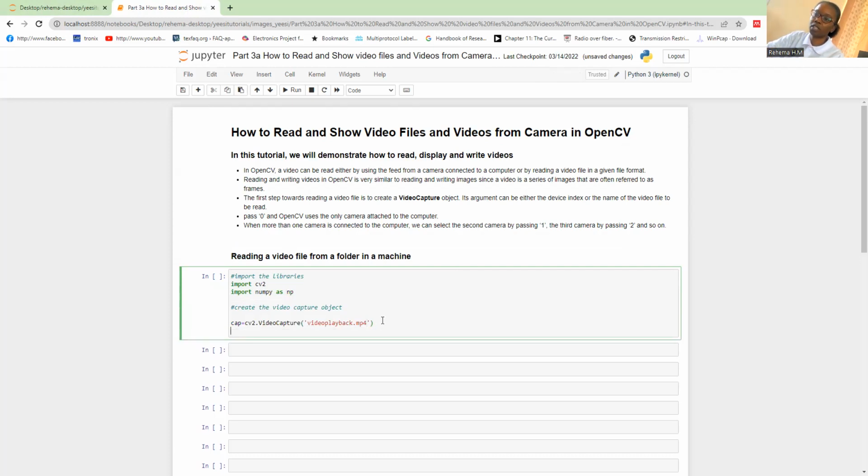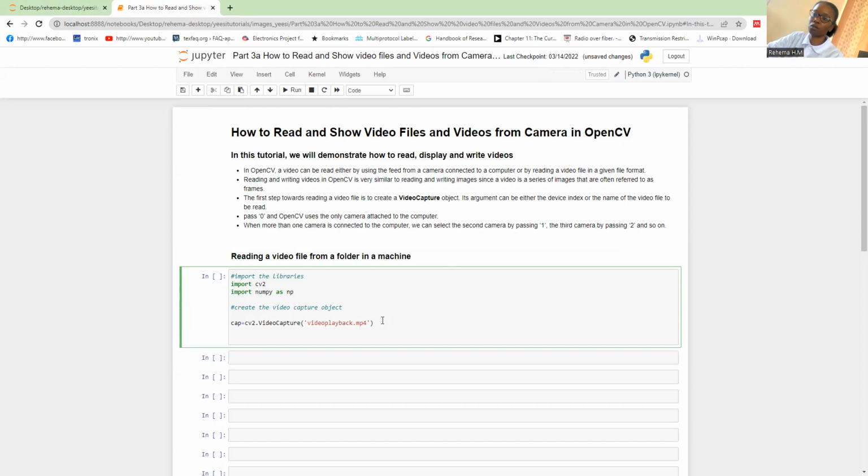Now we have already created the video capture object. Now we need to start displaying the frames, which is the whole video, but frame by frame. So I'll use the while loop. If you remember from the Python class, you went through this while loop. So that's what we'll be using.